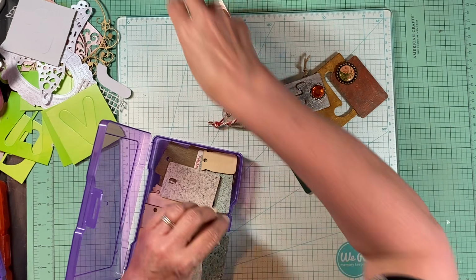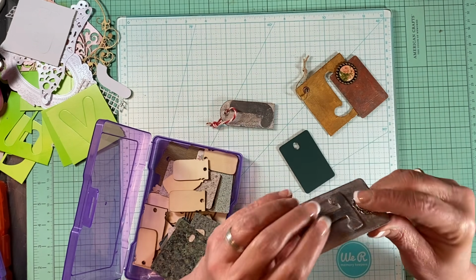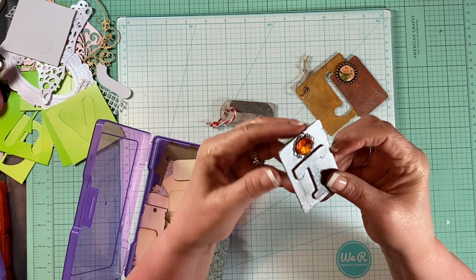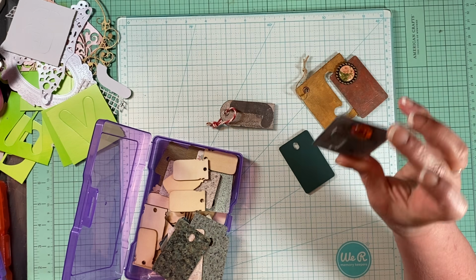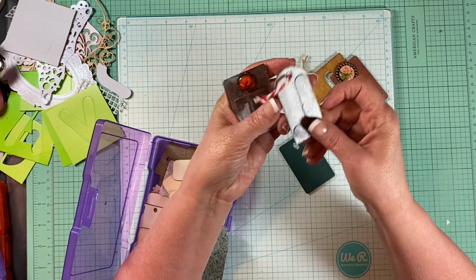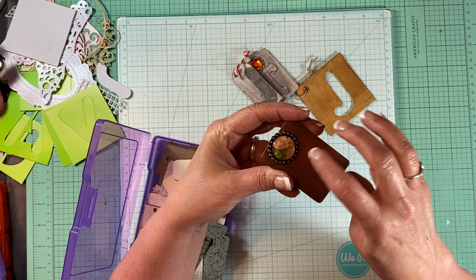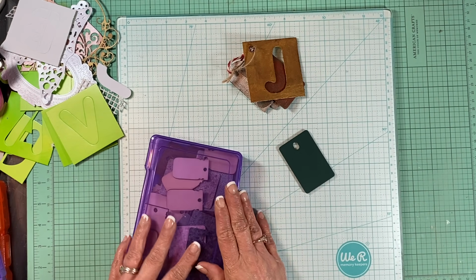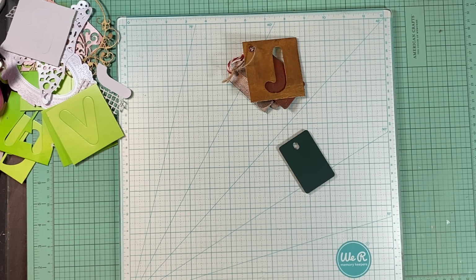I don't know, I just thought that those were kind of a cool thing to have. But anyway, I did put the thicker letter on here, but it's still not too thick. And then on top, this is just a little brad that I had, and I put that on top. Of course, you wouldn't have to do that, but there's still room. You could hang it or do whatever you wanted to do with that. And then this was the thicker wood tag. And this is just one of those little Formica things. And then this was just the paper. Okay. But anyway, when I was playing with this, my mind kind of just went all over the place, thinking of all the things that you could do.